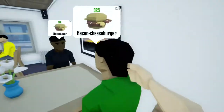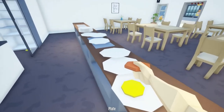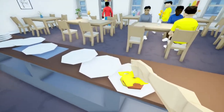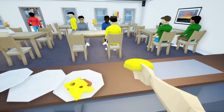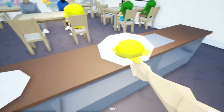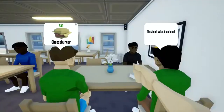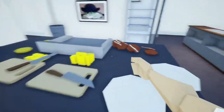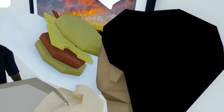So let's go get these guys' orders. Cheeseburger, bacon cheeseburger. Got it. Get some cheese. Stop leaving. I swear if you guys leave, don't leave. Okay, so here's one big cheese. Okay, wrong person. It was the wrong person. Eat my food!